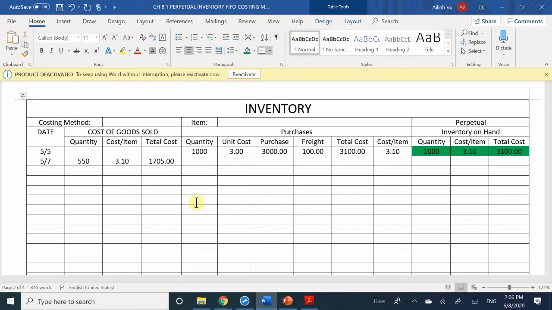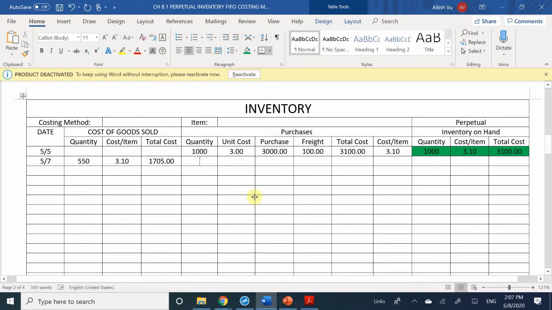A lot of students thought it was so much easier if I didn't explain it here, subtracting out this 550. I only do that so that you know how much stuff you have at the end of the day. What you could do is completely skip this part and just dive in right here and change this number to 550, and if you're in Excel, it will automatically calculate it for you. But because we're in the beginning stages of this, I want to show you so you can know exactly what is going on.